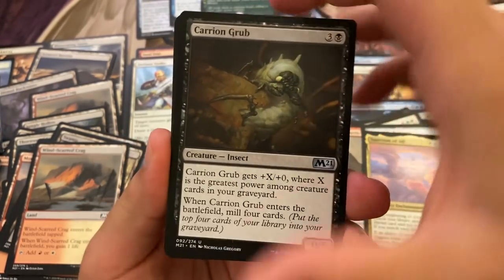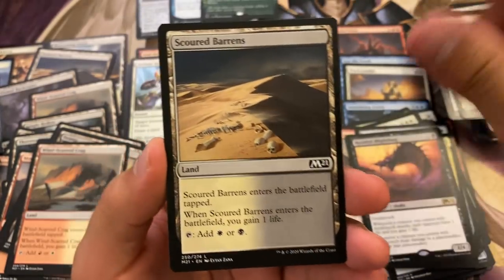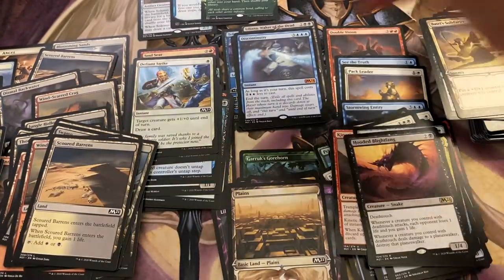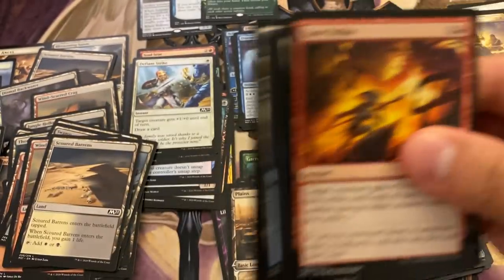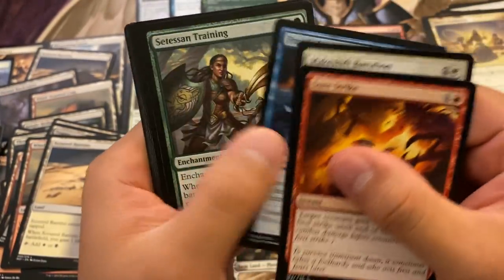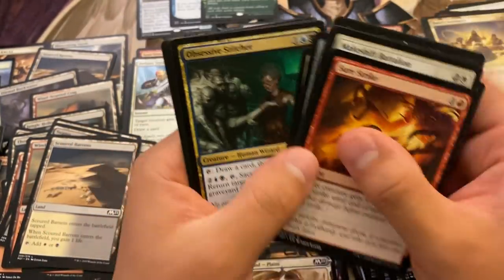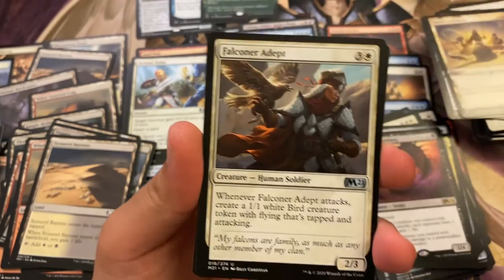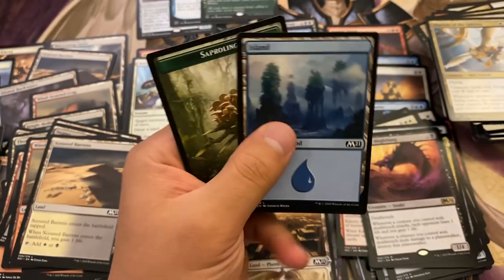All right, we got Palladium Mirror. Carrion Grub, Solidarity, Blightfang. All right. Okay, and the very last pack. All right, we got one borderless card. Oh, foil Solemn Simulacrum. What, 4 mythics? Everything seems on par. This is about what I would expect, to be completely honest. Boom! Animal Sanctuary. All right.